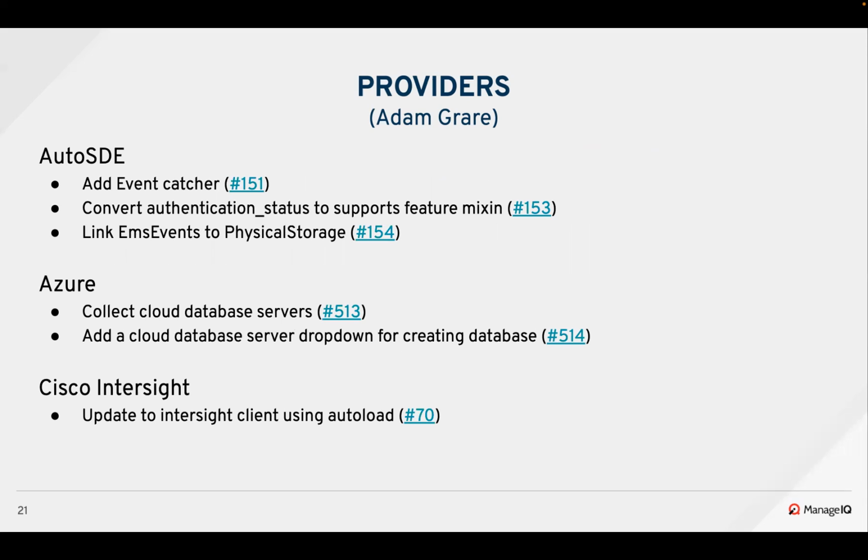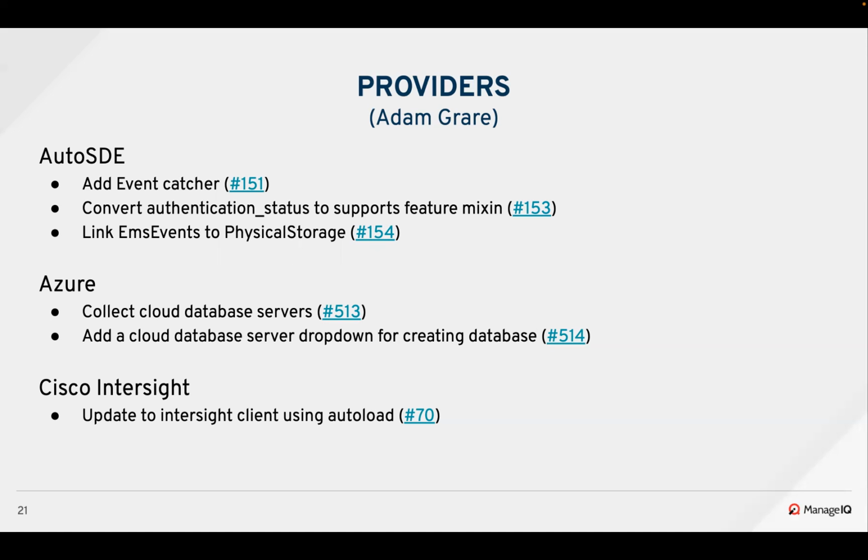AutoSDE this sprint, Tony capped off a long PR to add event catcher support for AutoSDE. So they have an API that allows them to expose events from the AutoSDE side. And so he added the event catcher worker and all of the surrounding changes required to be able to do this, including event switchboard changes to manage IQ content, and also changes to core, which allow us to link up the physical servers, the physical storages to the events that were raised.